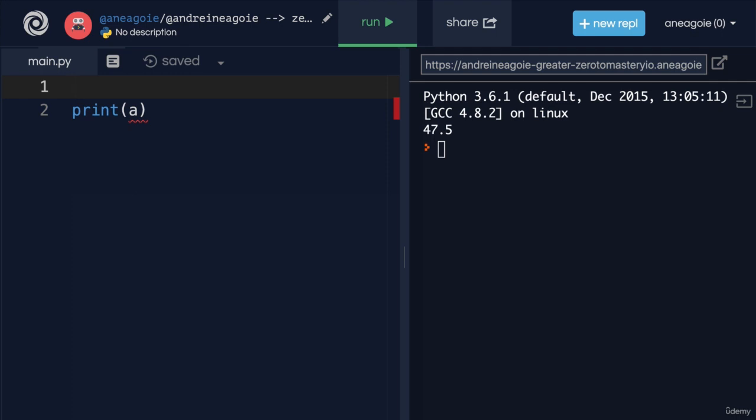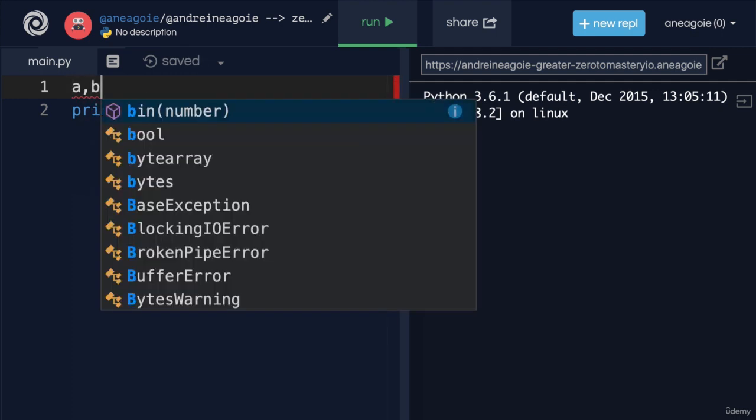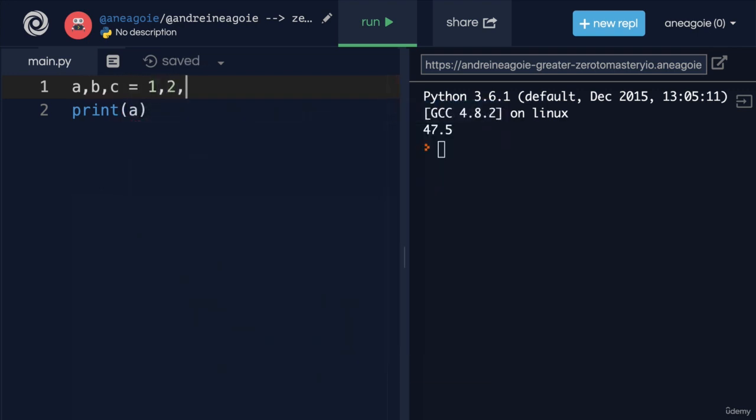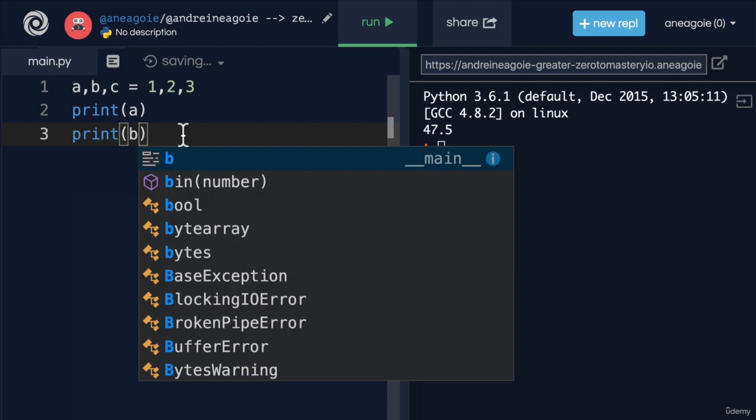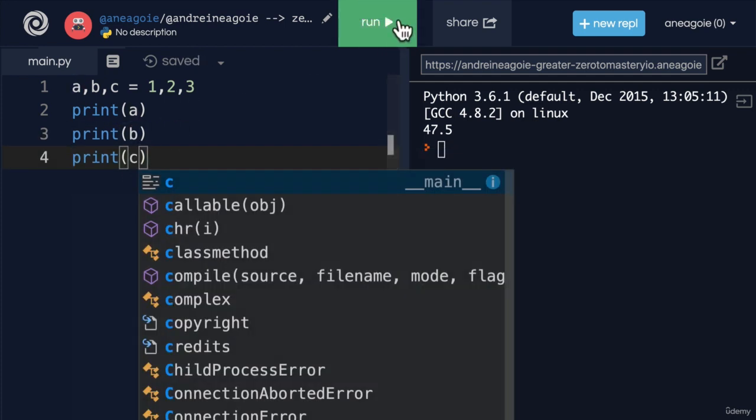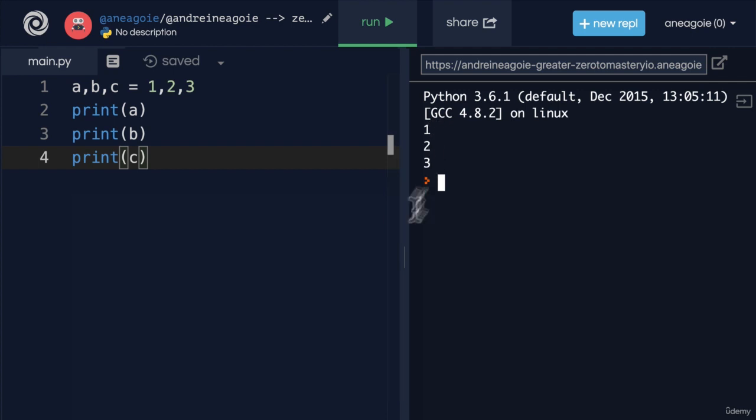By the way, to finish off, I just want to show you one quick trick. There's also a way that you might see in some code bases that uses something like this: A, B, C equals 1, 2, 3. And this simply is a way for us to rapidly assign values to variables multiple times. So for example, if I do print A, then print B, then print C, and I run this, you see that I get 1, 2, 3. We assign the value of 1 to A, the value of 2 to B, and the value of 3 to C. Just a quick shorthand way that you might encounter.